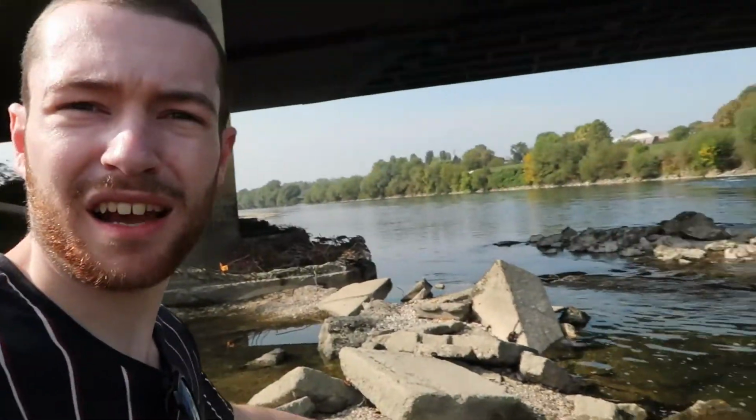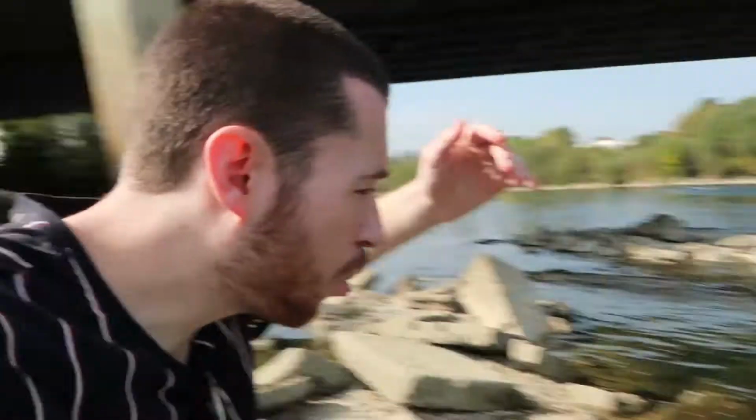Let's just go along here. I'm just going to step out here and show you down here. Whoa, whoa, whoa. Okay, a wasp nearly came near my ear. Buzzing around. There's actually a lot of wasps about, a lot of wasps. And a few mosquitoes as well. There's a few mosquitoes over there. All right, I better be running then.